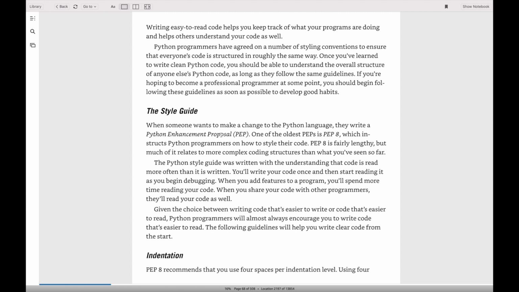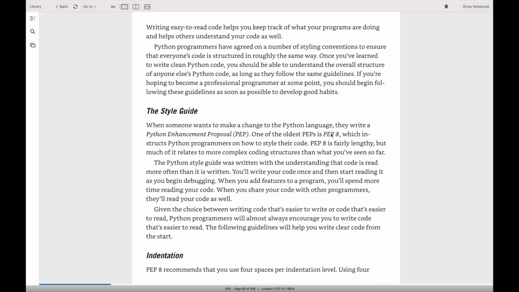Not necessarily making it easier to write the code, but to understand and to read our code. Because of course typically we will read a lot more code than we actually write, even with our own programs. If we wrote them a while ago and then we have to read through them again, that is really important. And so therefore there are different kinds of style guides or Python enhancement proposals, PEP, that are being used, and most likely the most popular one of those is PEP8, which is fairly common and is used most often. It can be quite lengthy, but it defines basically the standard Python style guides that should be used.